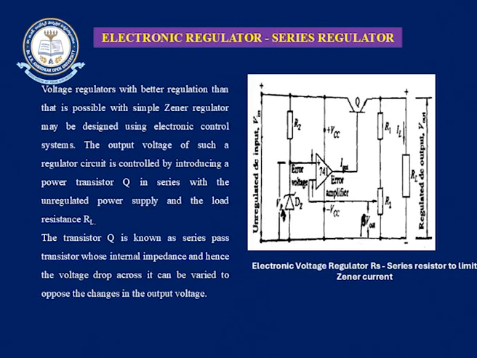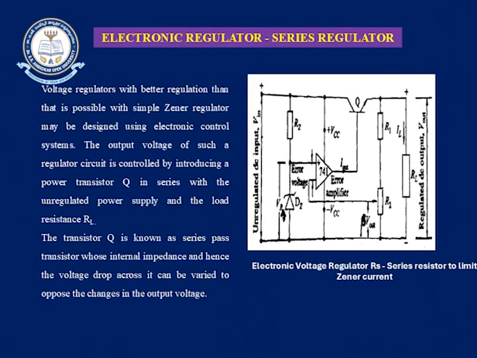At the input section, through the electronic regulator, which is a series regulator, we are sending the unregulated input voltage. Unregulated means it may not be constant. So regulation means that even if the signal strength may increase, the output voltage should remain constant. That is the case you may observe here.